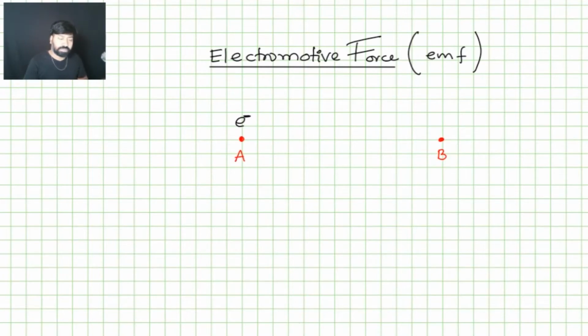In a solution, or in a container, or even in a metallic rod or metallic conductor, the electrons are moving in random directions. To bring them in a particular direction, we need a certain force. We have to force the electron to move in a particular direction. And for that, hypothetically, let's say somewhere here there is a positive field, a positive charge, a positively charged wall.